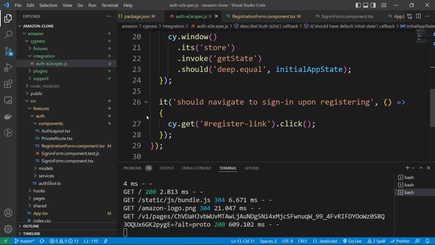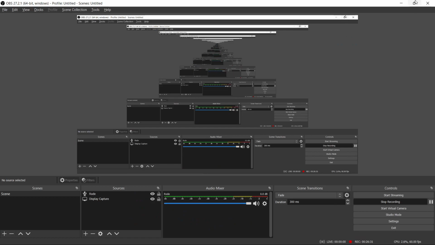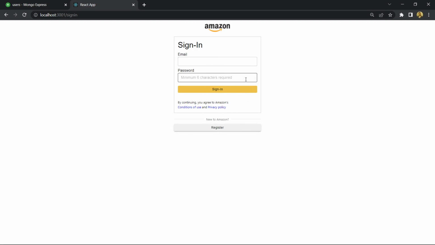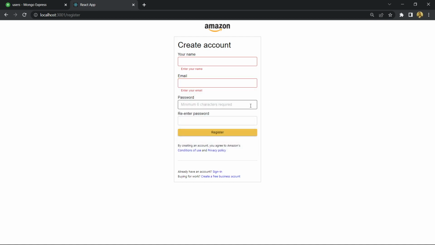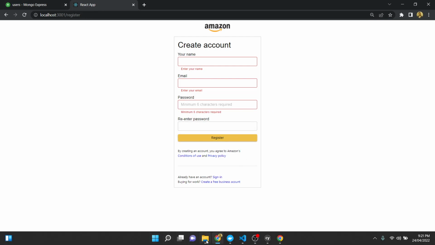Yeah, it's just the wrong button, that's all. Because we're initially on the sign in thing. So we want to click on this registration link from the sign in page. And then when we click on that, then we come here and then we want to fill out these 4 fields here. And then we want to click register here. We want to wait for that to happen. And then when we register, it should take us back to the sign in page.